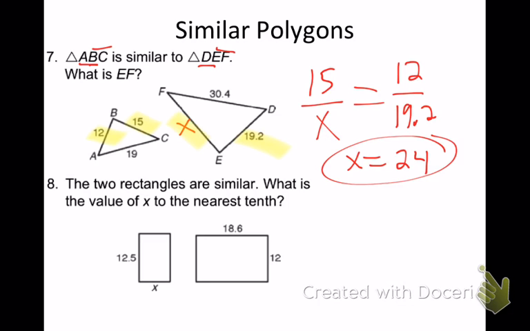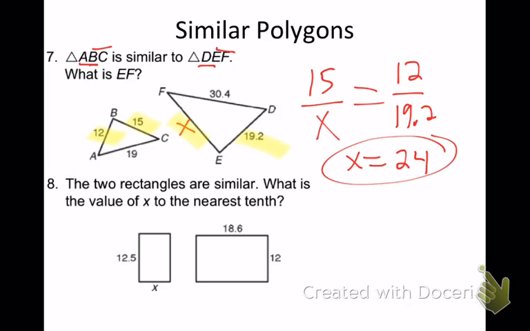Now, question, Reed. How come you have to put 19.2 on the bottom? Could I have done x over 15 and 19.2 over 12? Yeah. I could do this like 3 different ways. The biggest thing is you have to be consistent how you set it up. Okay? 8. Trick question here on 8. Let's see who got it.